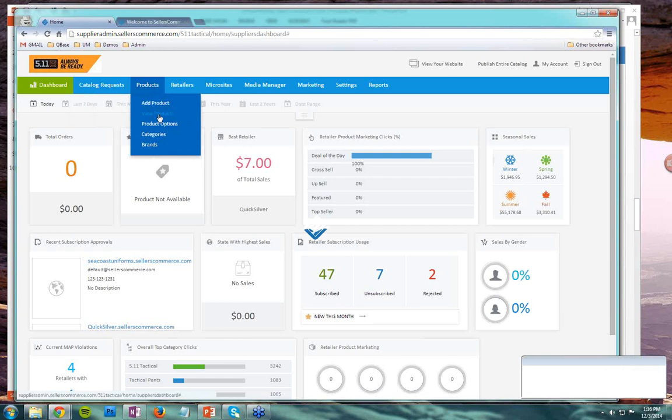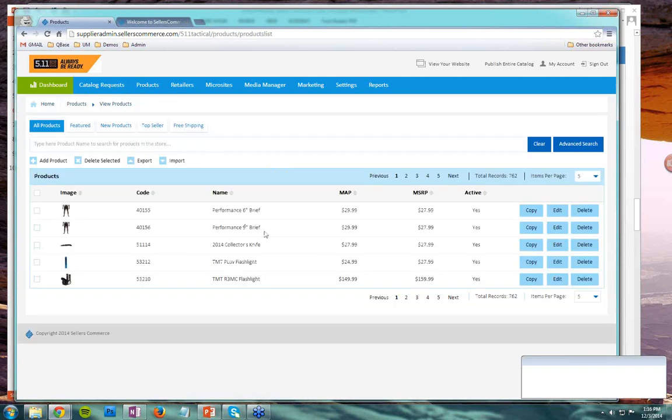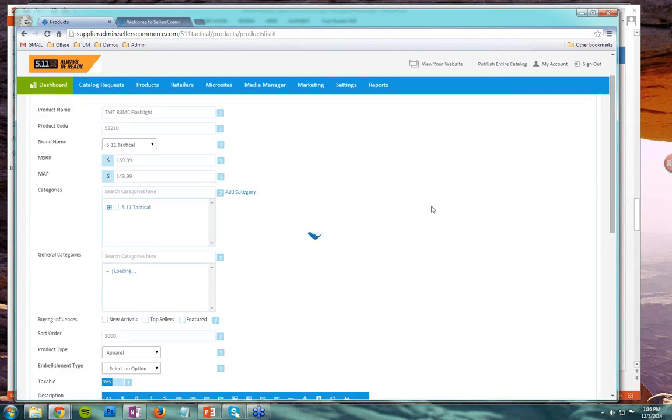So for instance, as a manufacturer, I can then syndicate my products on the platform out to retailers, and then if I wanted to update this flashlight or this flashlight, I could click here, I could edit it, and then I could republish just this one product, or I could hit publish entire catalog, and it sends all this information out.